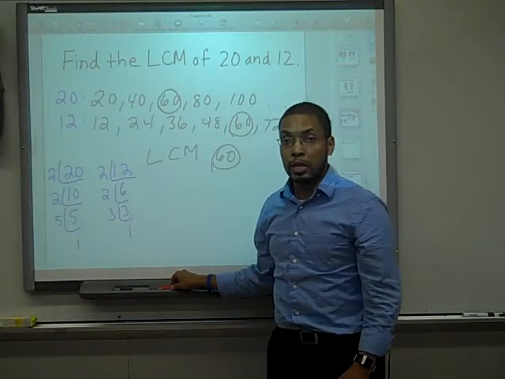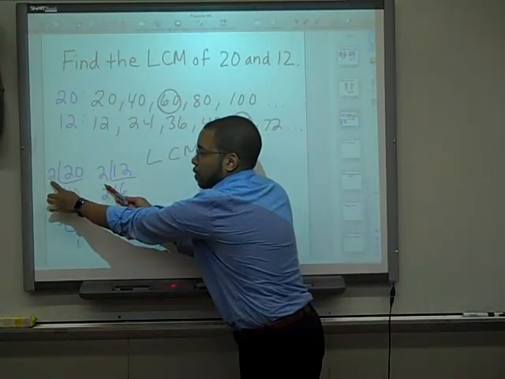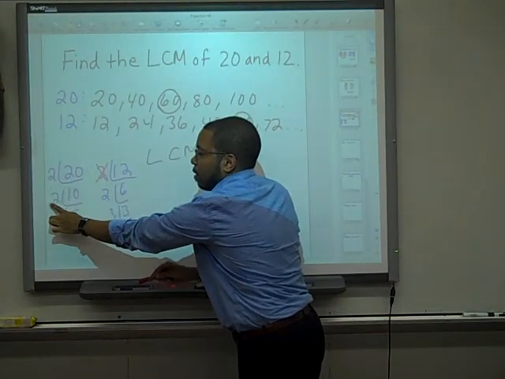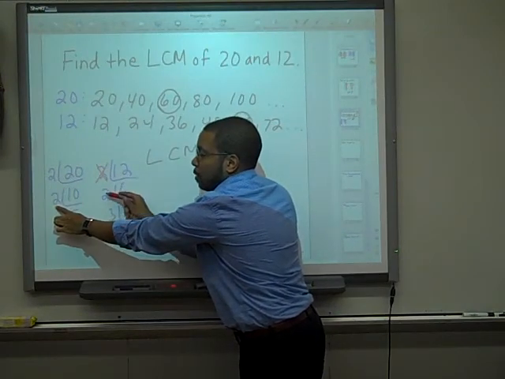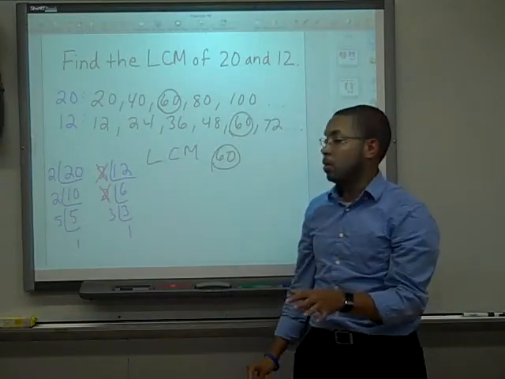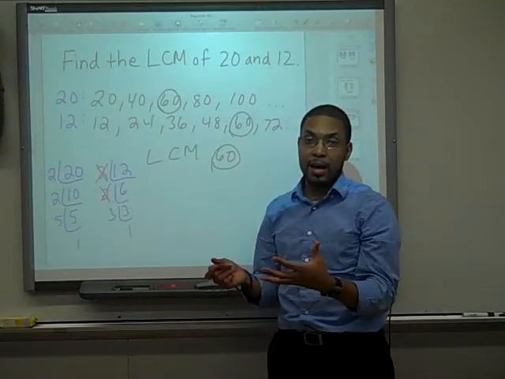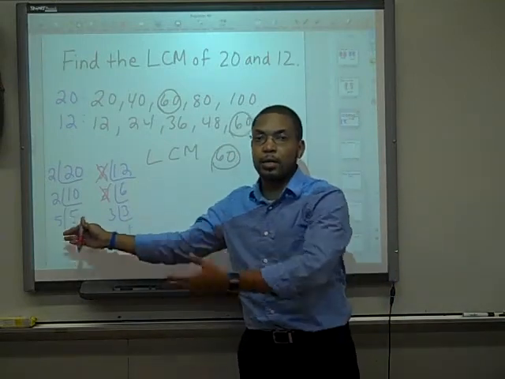Now, what we do is we look for the common factors first. I see a 2. Do I see another 2? Yes. So, I cross it out. I see a 2. Do I see another 2? Yes. So, I cross it out. I see a 5. Do I see a 5 over there? No. That's it here, so I'm not going to look for any more common factors. That's the end of this prime factorization.